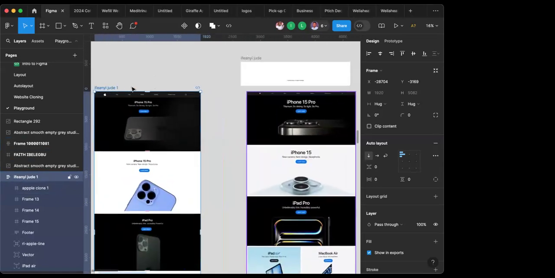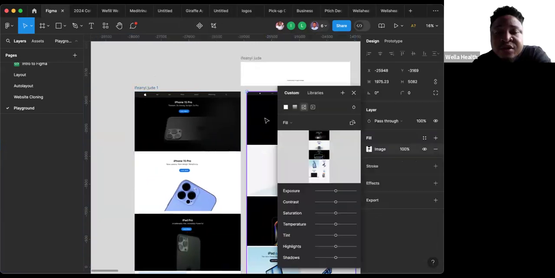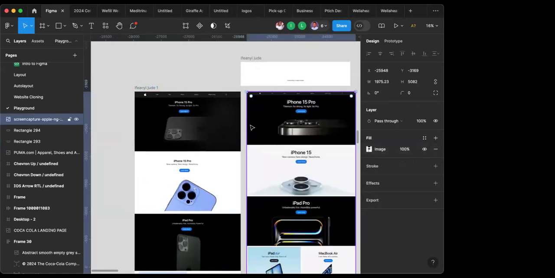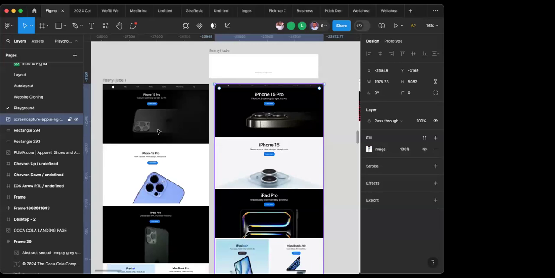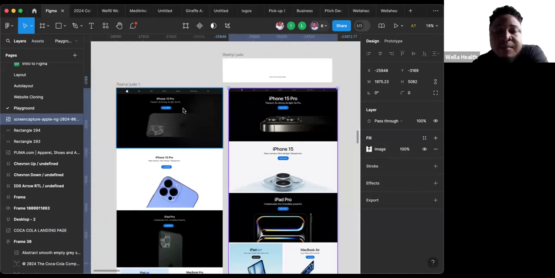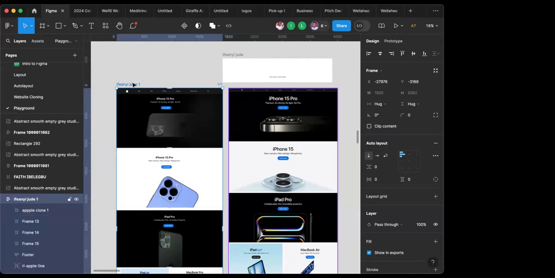So this is the original one, and the one by your left is the clone I did. The original is the one with a frame, with a white background. So I'm guessing you didn't find the particular images you want. That is okay. What frame size did you use? Before you told us to use that desktop frame size, I started doing this work on Monday or Tuesday. So I went to the Apple website, took a screenshot, and checked the frame they used. It was 1920 by 1080.